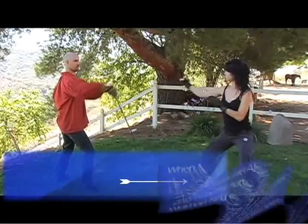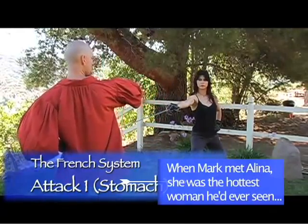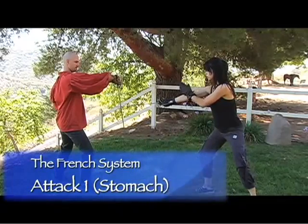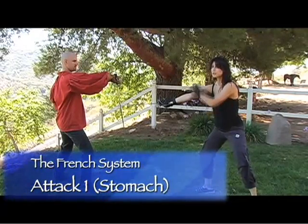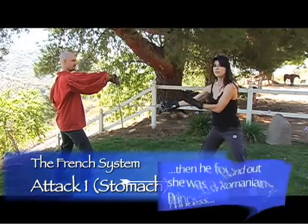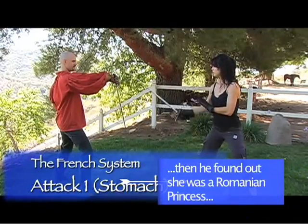Okay, attack number one is you're going for the waist. And make sure you're always looking at your target. It's very important. I'm sure your partner has a beautiful face and you want to stare in their eyes forever, but to sell a fight, especially on camera, you must always look at the target.